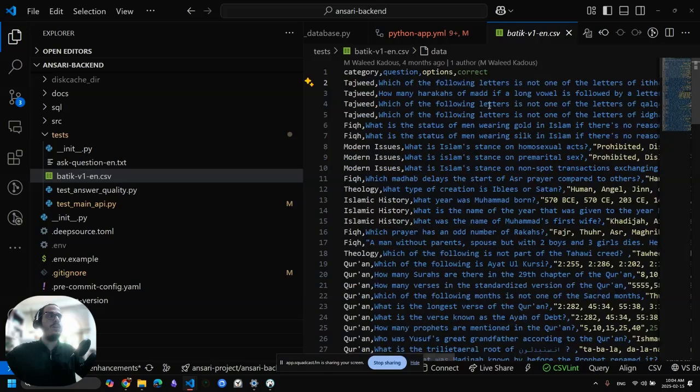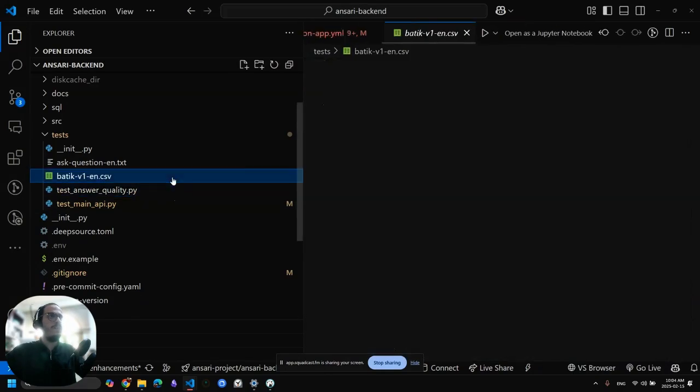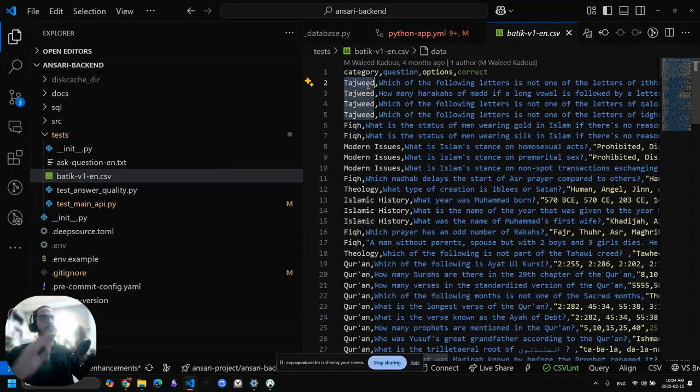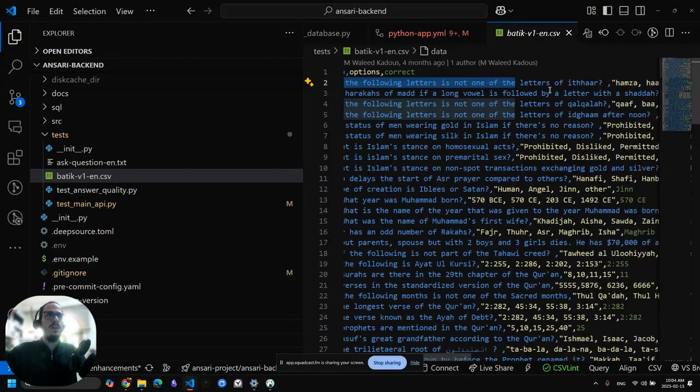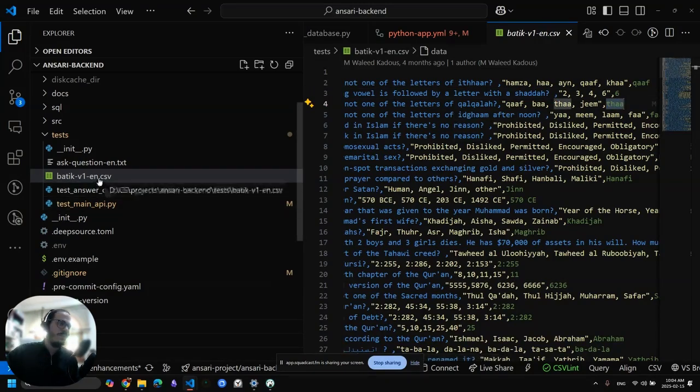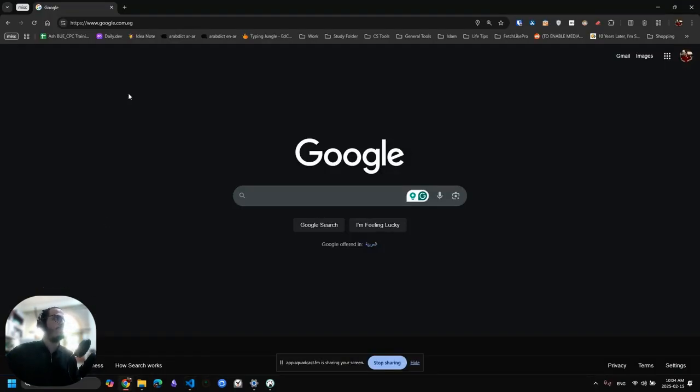And so in this test answer quality file, we take this CSV, for example, and we split the columns here. We give it the questions initially, and we give it the options, and we tell the LLM to answer based on the solution that we made here in the project. And so if it answers correctly, we see how many questions it answered correctly, and based on that, we give it a score. Obviously, the more data sets we have, the better, and we have a dedicated data set for this, I believe. Okay, I think there are other data sets that we tested on.